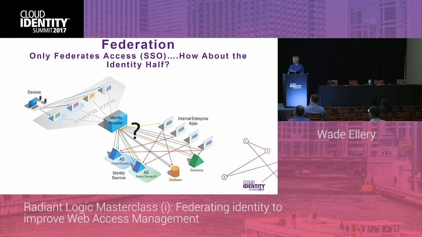They may be untrusted. I may have user overlap between multiple domains. I may have different schemas. I've got information in databases that needs to be used to feed authentication or authorization information to different applications. I have a whole myriad of data. And when I ask my access management layer to sort this out, it's a big challenge for those platforms. They have some tools for simply chaining together different back-end sources of identity, but they're not built to actually sort out user overlap, protocol changes, structure changes, all the things that are inherently a challenge with having as many back ends as I have.